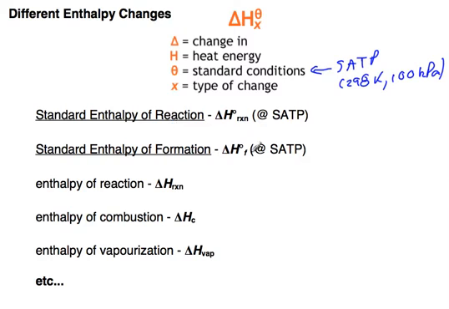Standard enthalpy of formation. We get into this in a little while. The subscript F tells us it's an enthalpy of formation. Standard enthalpy of formation is defined as the enthalpy change associated with the formation of 1 mole of a compound from elements in their standard state. And so we'll talk more about that later, but that's a standard measure of an enthalpy. They don't all have to be standard, so enthalpy of reaction, again, delta H Rxn.